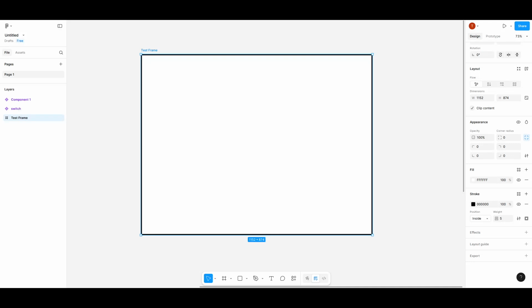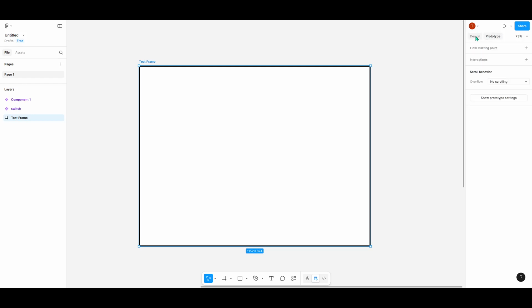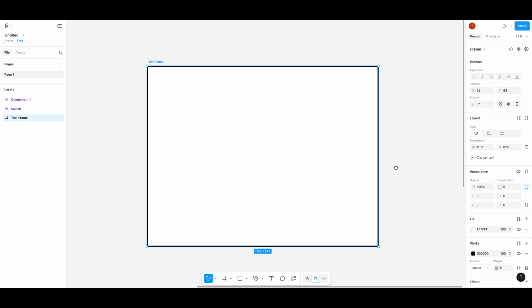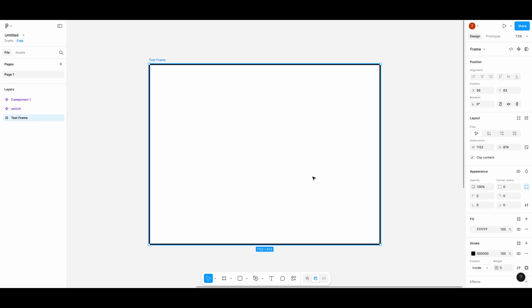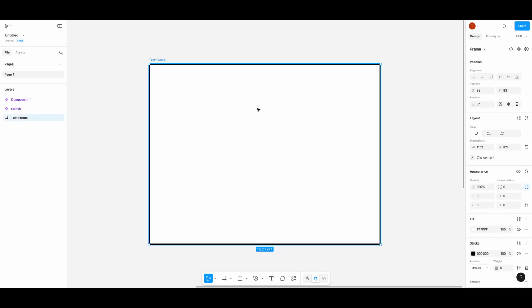In today's video, I'm going to teach you how to add a layout grid in Figma. Whether you're a beginner or just looking to refine your design process, setting up a layout grid can make a huge difference in your workflow. It helps align and structure your designs, ensuring that everything looks clean and professional. So let's dive in and get started with this essential skill in Figma.